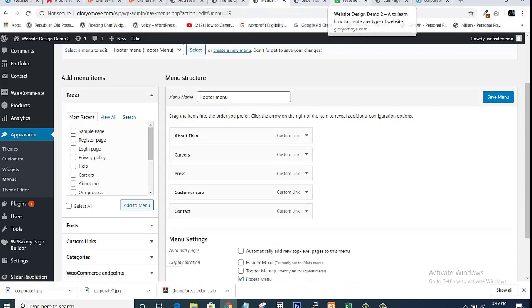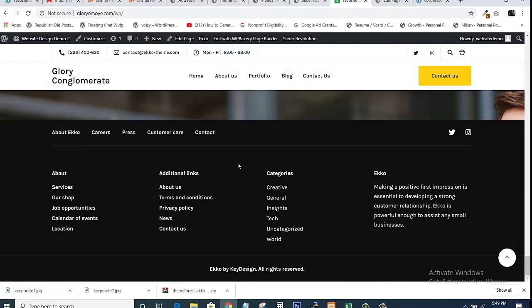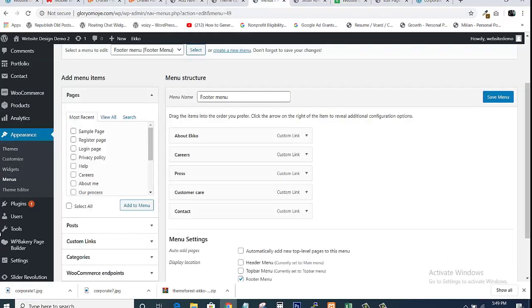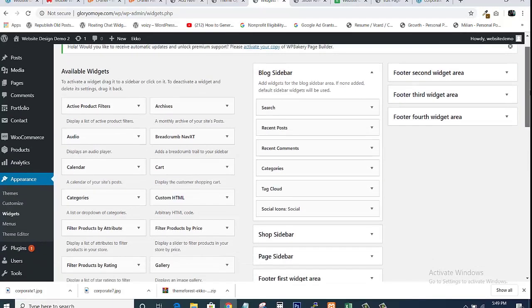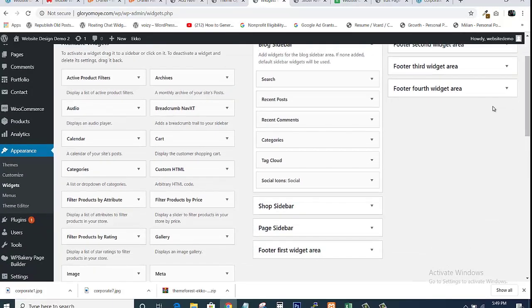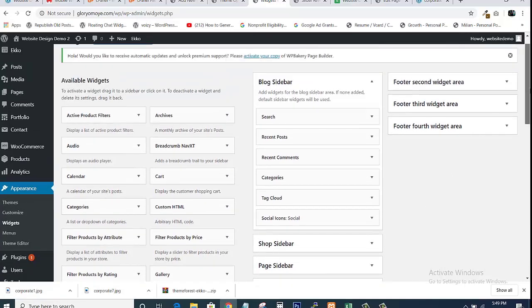The next thing we have there are these ones here: about, additional links, category, echo, and so on. So this echo, definitely you're going to be changing it to your company name. To do all that, we'll do that from the widget area. So now let's go to the widget. Under appearance, come to widget, click on widget. And then you can see all those things here under the widget area.